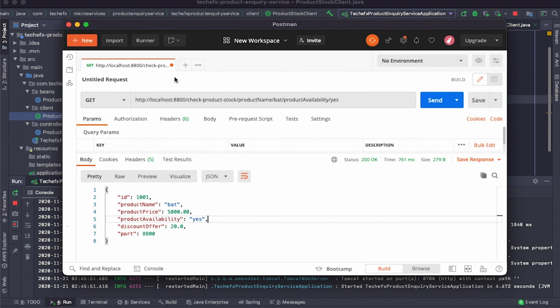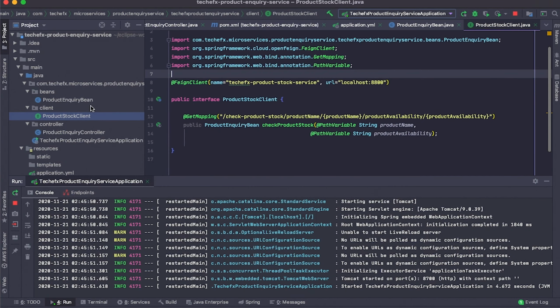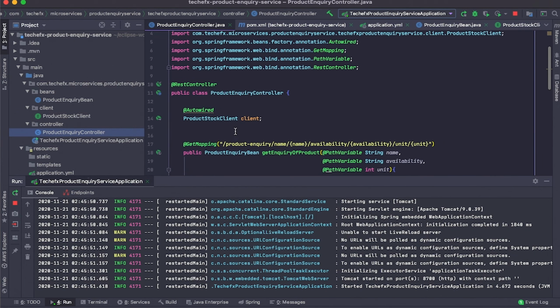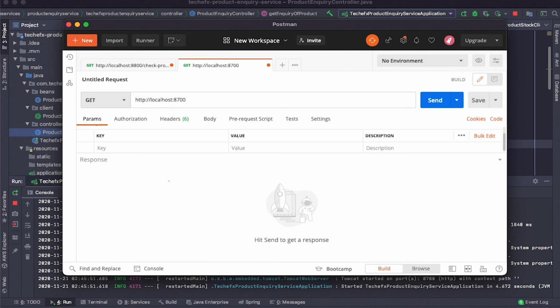Now let's check through Postman and see whether we are able to access the entry point of inquiry service, and whether inquiry service is able to access data from stock service. As you know, inquiry service is running on port 8700.